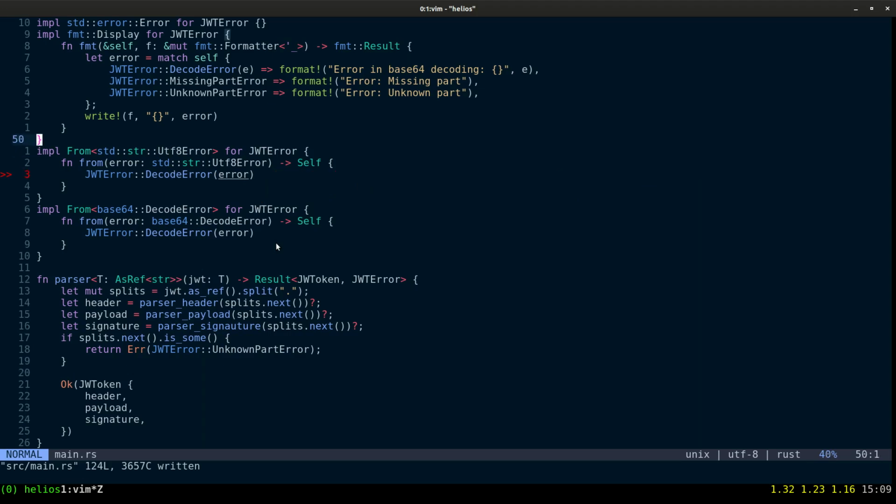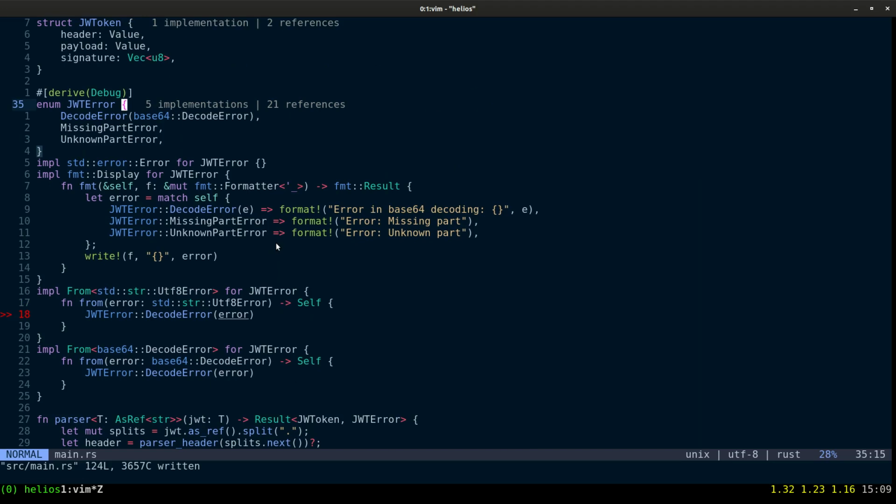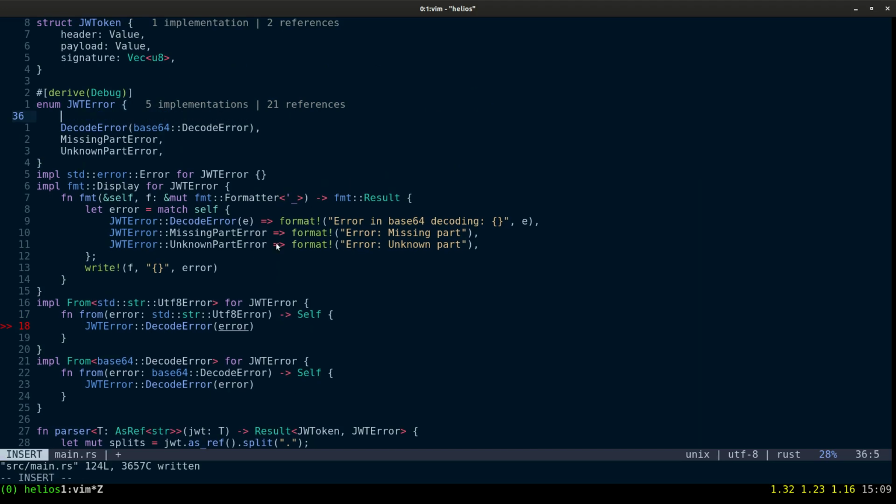Because we didn't add this arm, let's quickly add this particular arm here. Let's call it UTF8 error, and inside here we will give, undo. Let's copy this and paste.